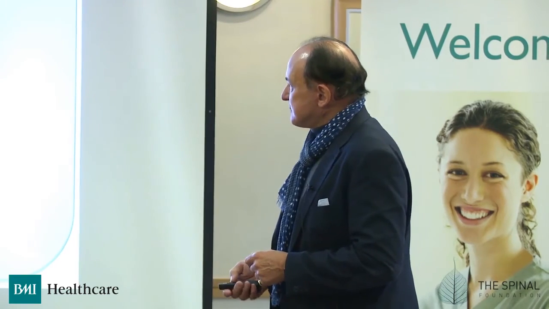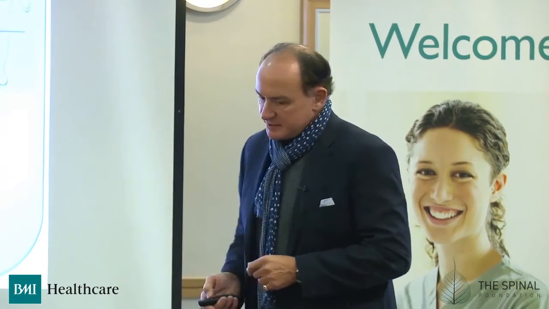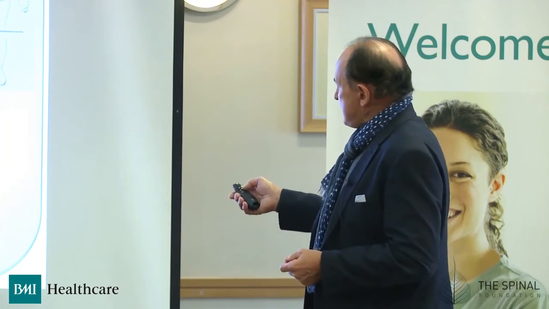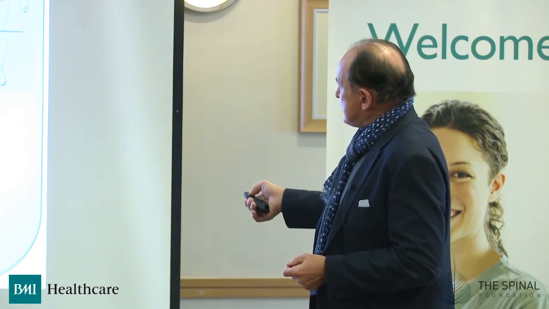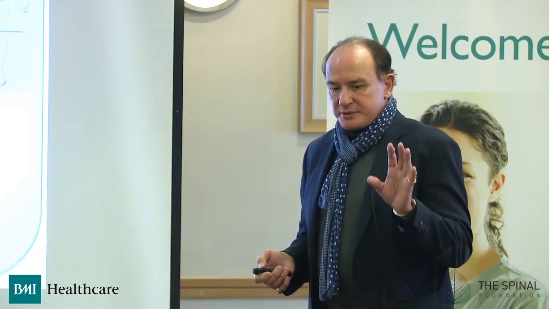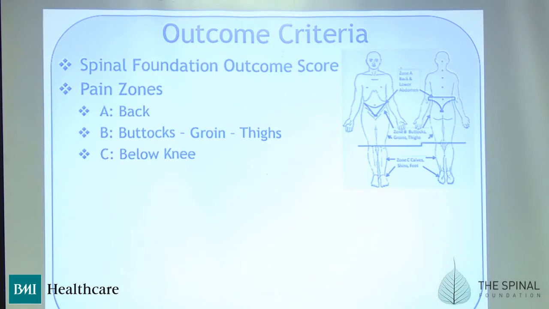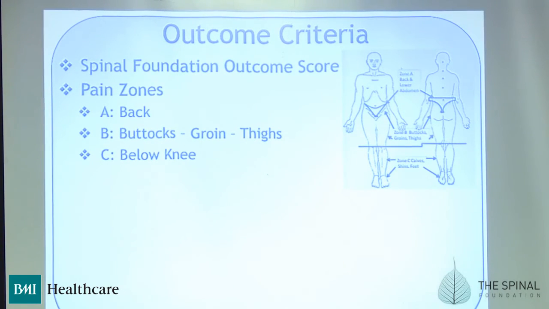So we asked 150 of our patients in the Spinal Foundation, have we really helped you? And they came back to us and really taught us to look at this in 3 zones: the back, the buttocks and thigh and groin as another level, and symptoms below the knee. If we cleared their symptoms, of course, that was an excellent result.